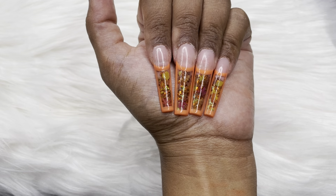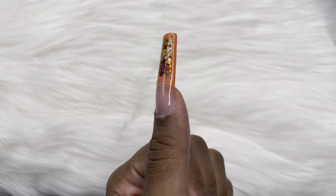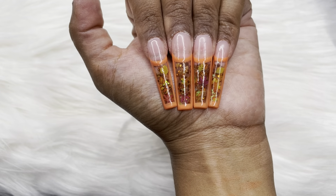And this is the final look, guys. I'm going to add some cuticle oil for those crusty cuticles, as you guys can see.